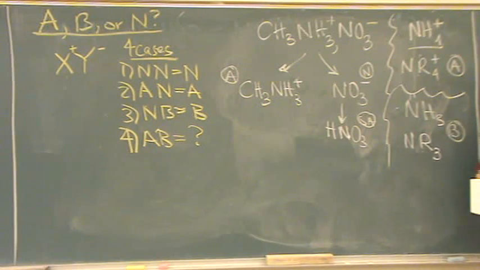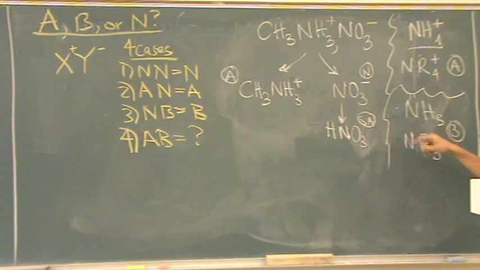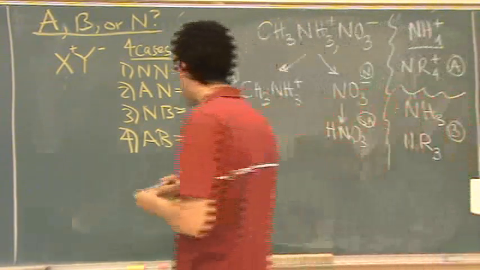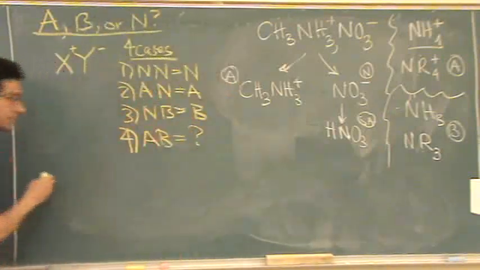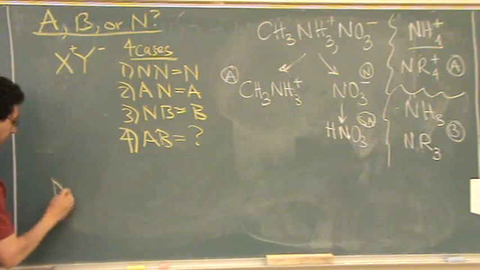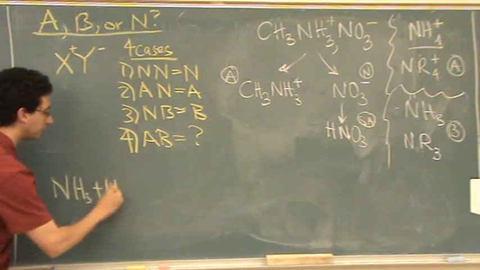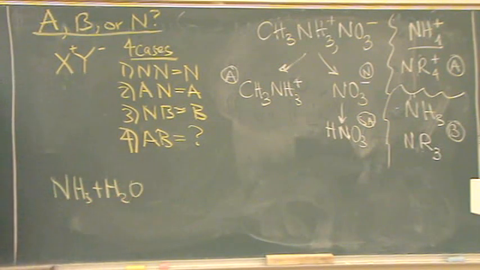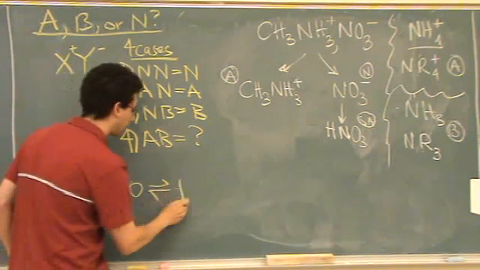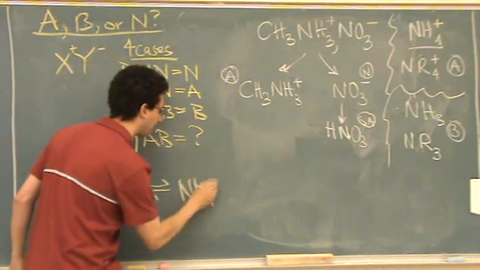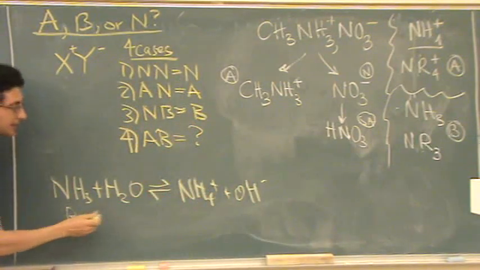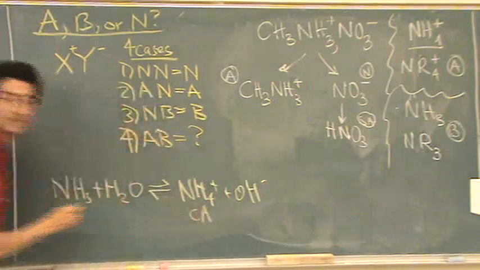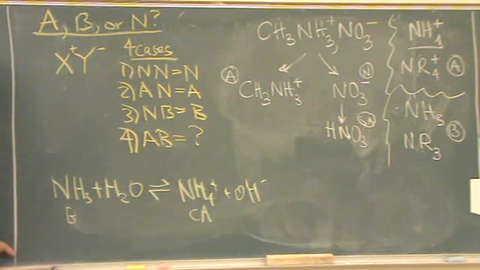Okay. Yes, so when the ammonia grabs a proton, an H plus, where does that electron pair go? It doesn't seem like it goes anywhere. It does. I'll write it down here, kind of maybe a different color. It's the, we saw this a little earlier here in the office hours. NH3 plus water, right down here, simple equation, goes to NH4 plus, plus OH minus. So, oh, here's the base. Here's the conjugate acid. Is that okay? So, there's where you get our base conjugate acid stuff.